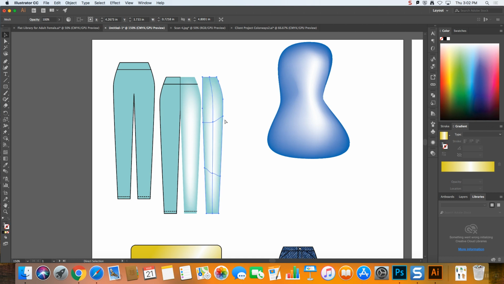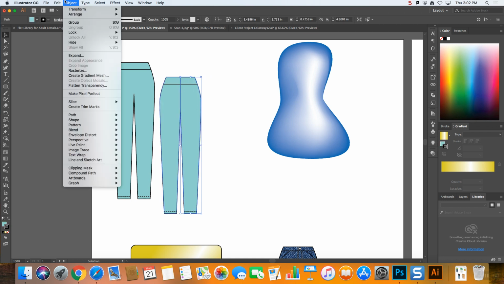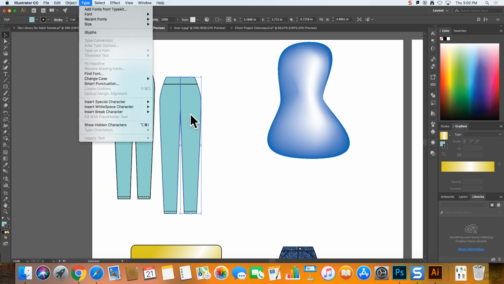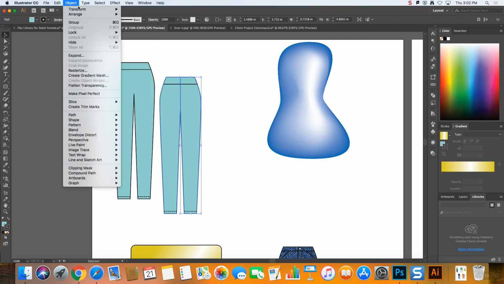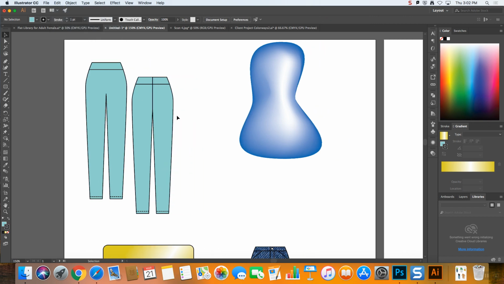So we want to copy it first, before I apply the mesh, because you are basically making it into a mesh, like the live trace or the live paint tool makes it into a live paint object. This kind of stuff should be done at the last minute, like the last things that you do. So Edit, Copy, and we'll just leave it on our clipboard for now and paste it at the end.